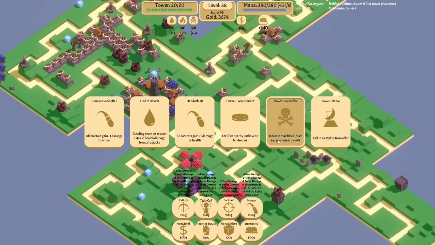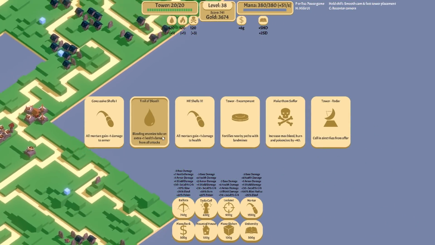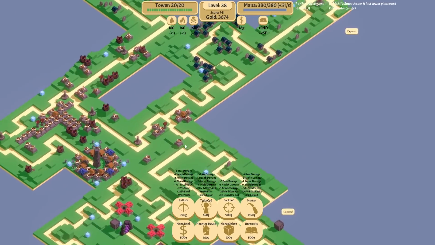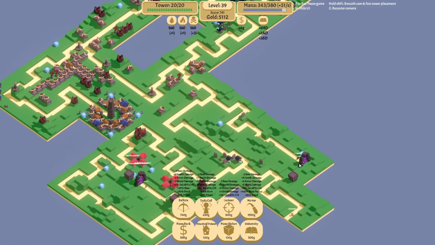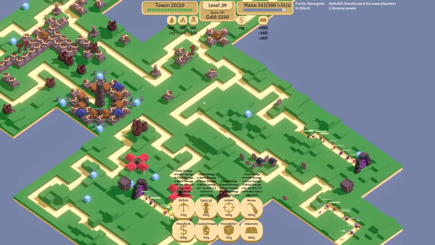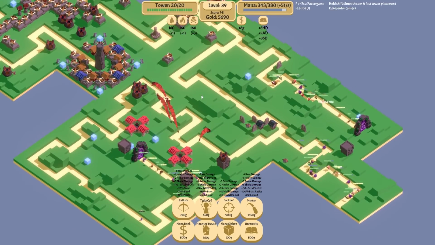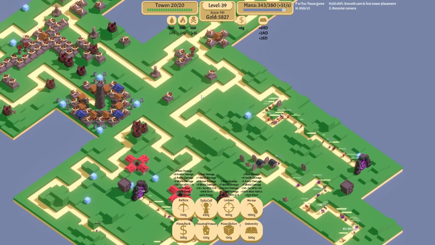Let's see. Increased status effect damage, which is tempting. Trail of blood, which is good. Mortars gain damage to armor. We should probably go for make them suffer. There we go. Now it's starting to cap it out. And that's some amount of universities. Yeah, great if you can get one down early enough in the game. Feels nice. Usually that's not the case.